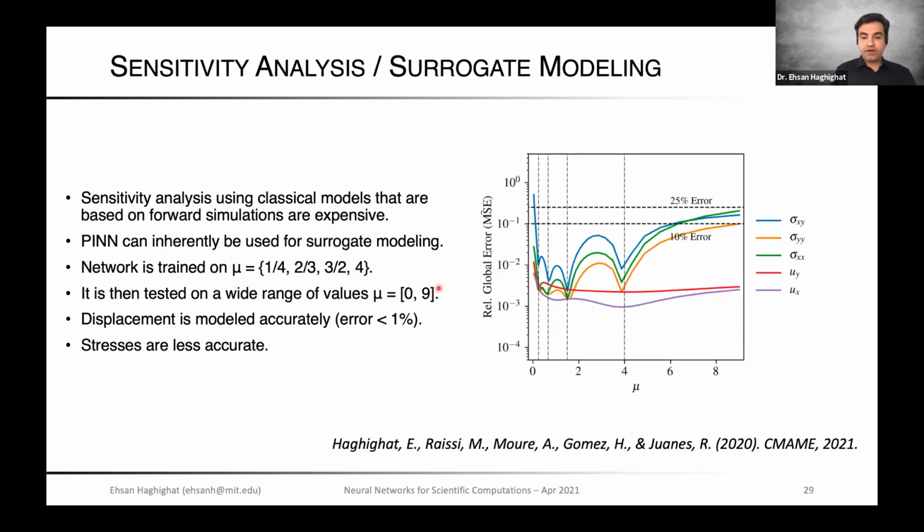You can also construct surrogate models, which was a very important part of our paper, using PINN very efficiently. I told you how you can construct, for example, displacement as a function of x and y. It would be wonderful to have displacement as a function of x, y and, for example, shear modulus. That is more like an analytical solution, where changing the shear modulus gives a different solution. Physics-informed is very efficient in that regard. With only 4 data points on shear modulus, but imposing the physical conditions, we can construct a network that remains accurate for a wide range of shear moduli. This is very practical for engineering applications, because otherwise we would have to run different finite element simulations every time we had a change in the elasticity modulus.